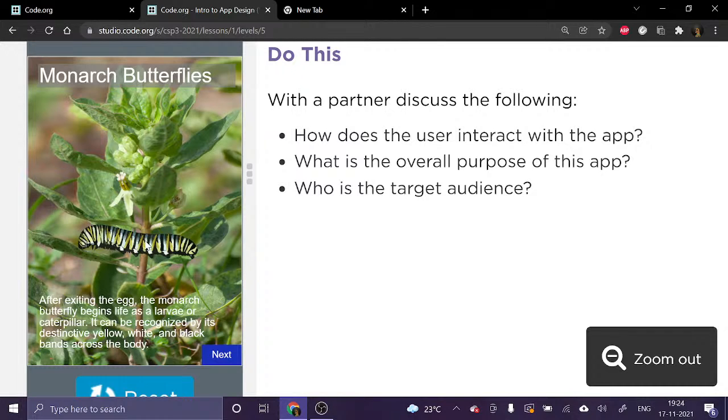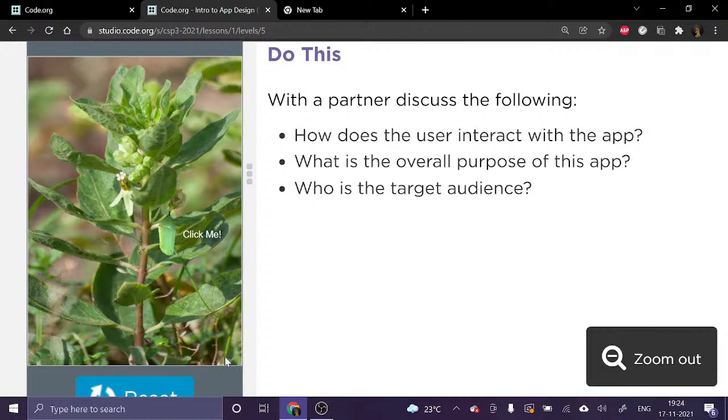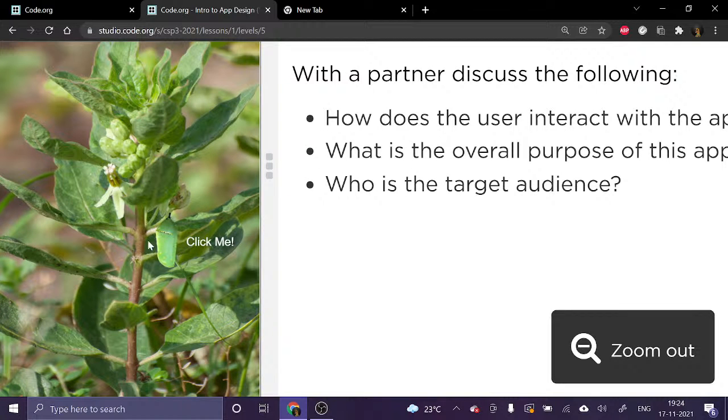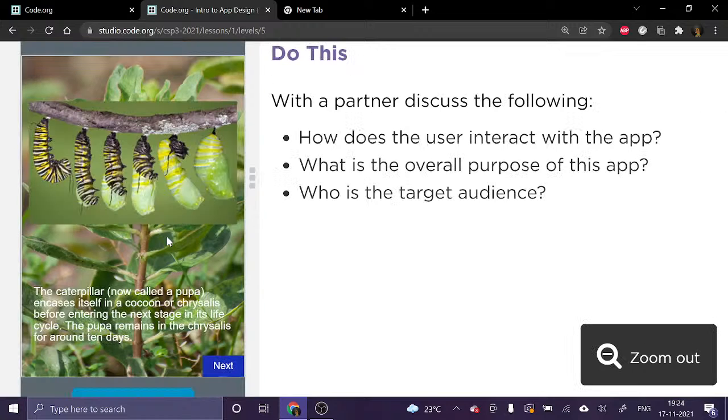You all know that butterflies come as a caterpillar, right? So we can see that they have white, yellow, black stripes all over, and that's what it's saying. We are understanding how a butterfly comes from a caterpillar. Let's click on next. Okay, as you can see here, there is this larvae. Yeah, it's called pupa. The caterpillar then becomes pupa, let's just read it.